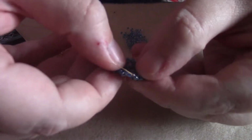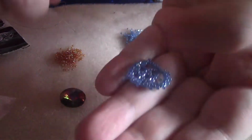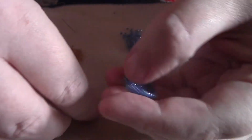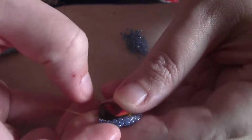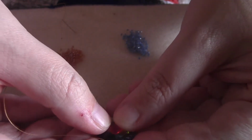Alright, so I've made my little star on the back there, you see? A little star or flower or whatever you want to call it. And even though it's a little bit weird looking, it's going to fit your Rivoli just fine.